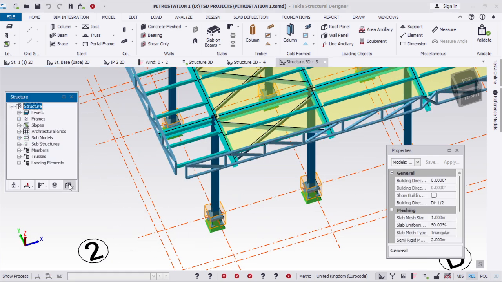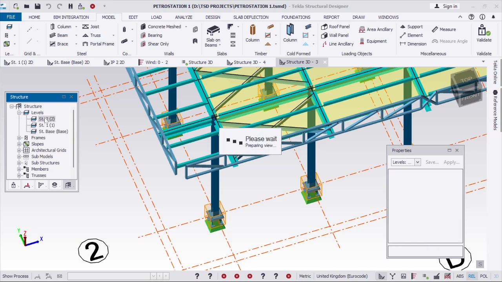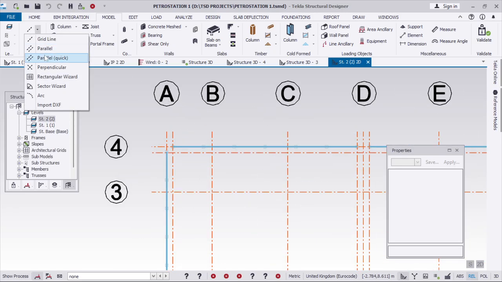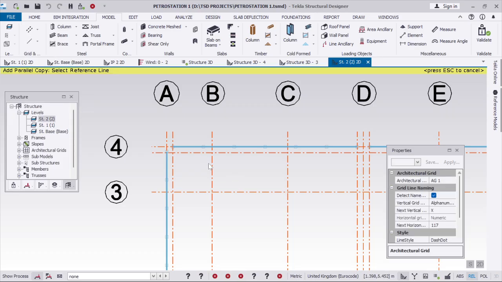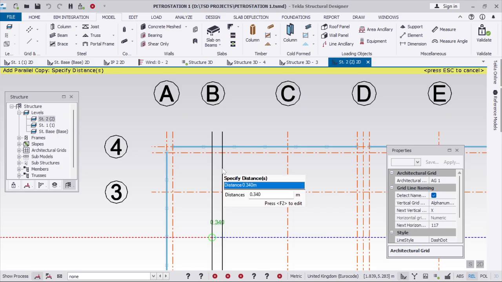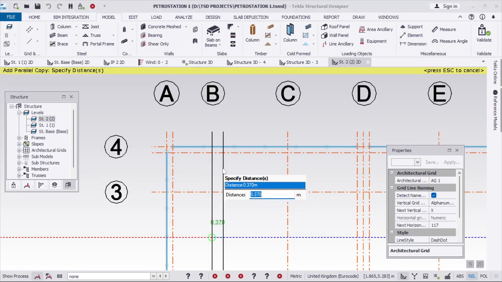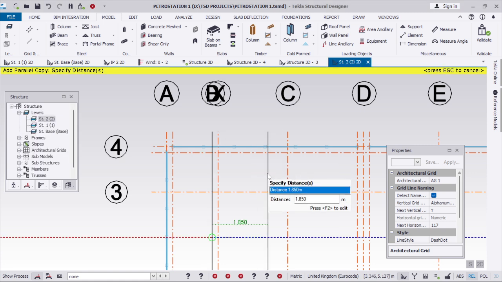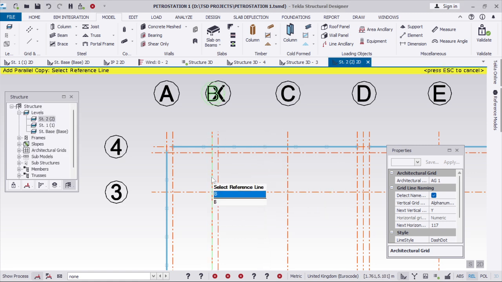And to offset a grid is not that difficult, because all you need to do is to just come, let's assume you want to offset this grid. You just pick your grid here. You can pick parallel, quick, or whichever you want. Then you just come here and press F2, and you can put your distance, maybe 0.2 for instance, and you just press enter, and you have your grid here.